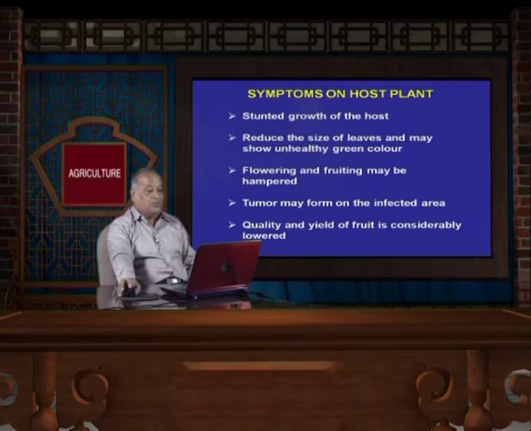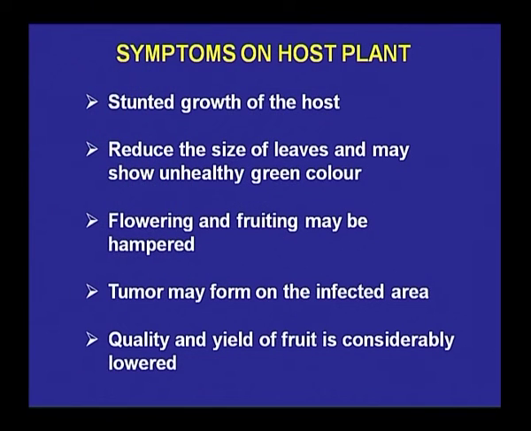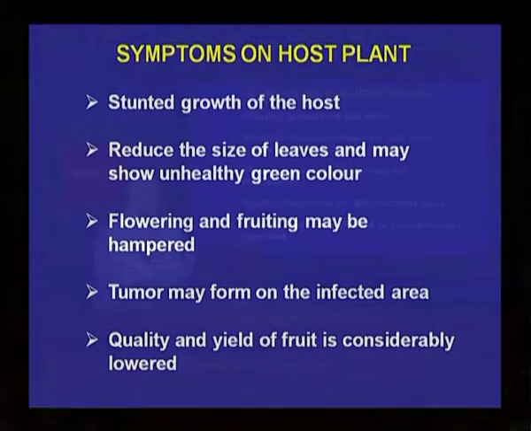Then symptoms on the host plant. Again they are stunted in growth, they reduce the size of the leaves and may show an unhealthy, pale green color. Flowering and fruiting may be hampered. Tumors may form on the infected area as I have shown you, and quality and yield of the fruit is considerably lowered.